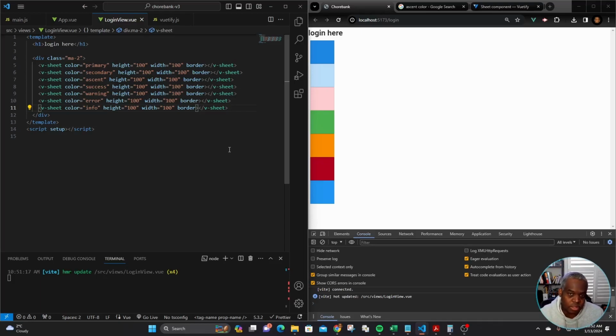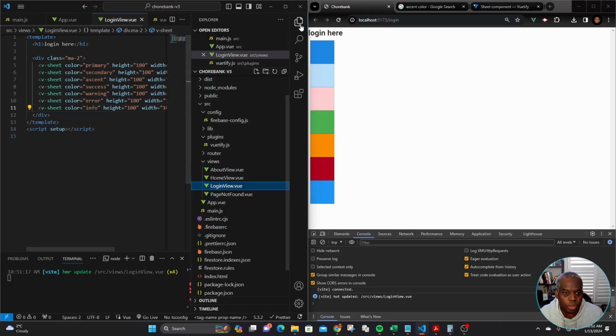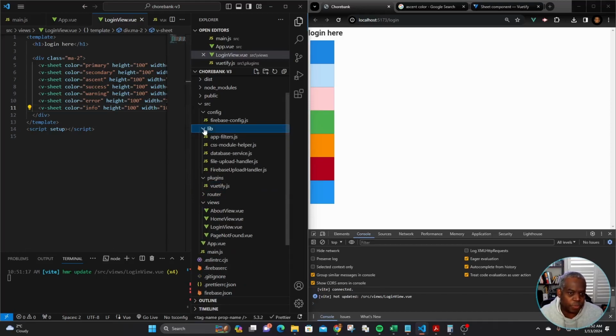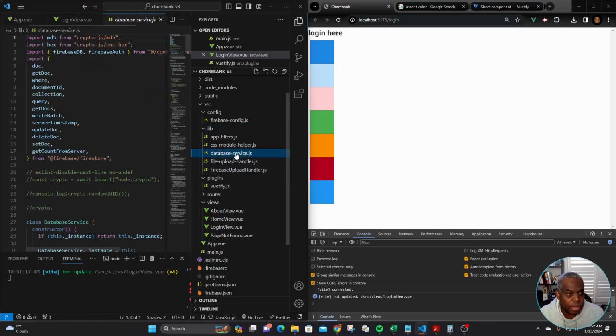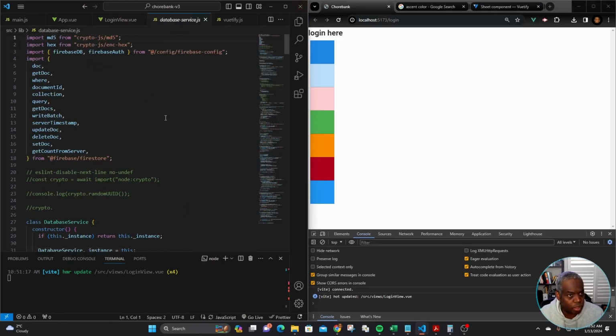And one of the common things I tend to always do with my projects is whenever I find a flow that works, I maintain that flow over into another project and just keep creating on it incrementally. So you'll find I have a lib folder, and in that lib folder, I have a few things that I've already created that work perfectly fine for every other project. For example, my database service goes in there.